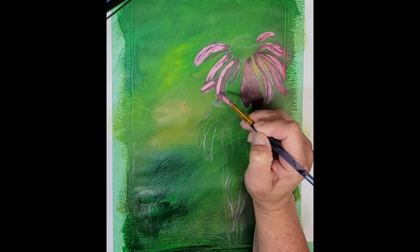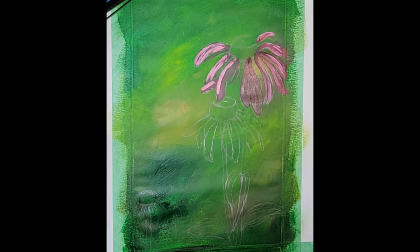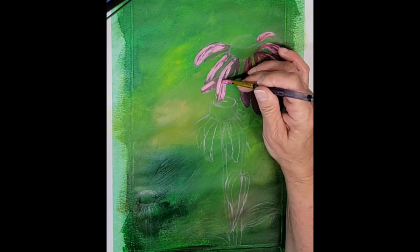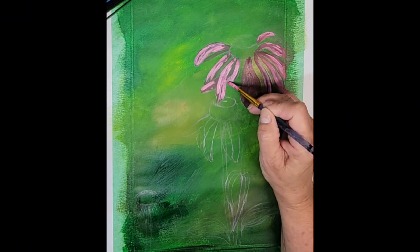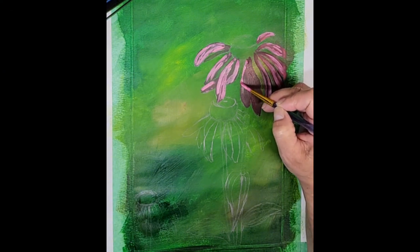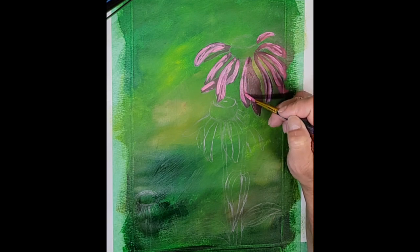And you can see these two petals that I'm working on overlap each other. So there's one petal that passes underneath and the other petal that's on the top, which I'm adding that bright pink to now. So just to add a little bit of interest to your painting, sort of vary the shapes and directions that your petals are growing. And it'll give you a lot more realistic effect if you have some variances in your shapes.